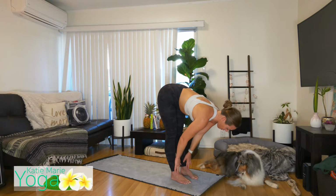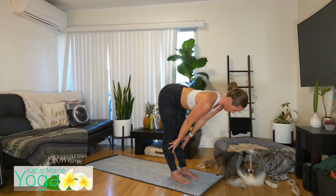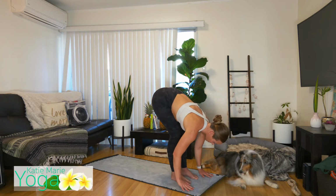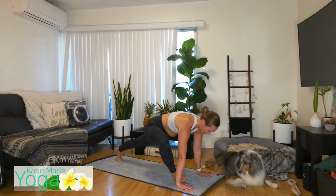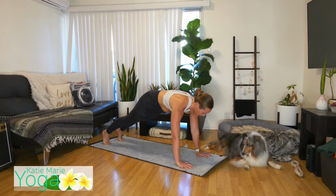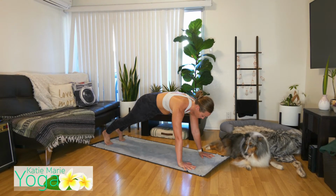Inhale, lengthen halfway up, lift so your fingertips can graze your shins or the mat, shoulders back, flat spine. Exhale, take your hands down to the mat, step your feet back into a high plank pose. Shoulders in line with the hips, gaze down between your thumbs. Engage your core, big breath in.